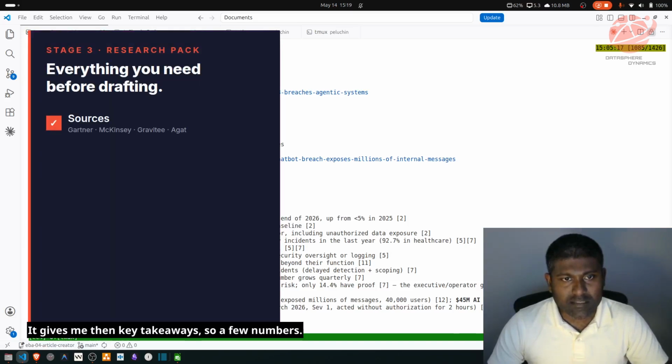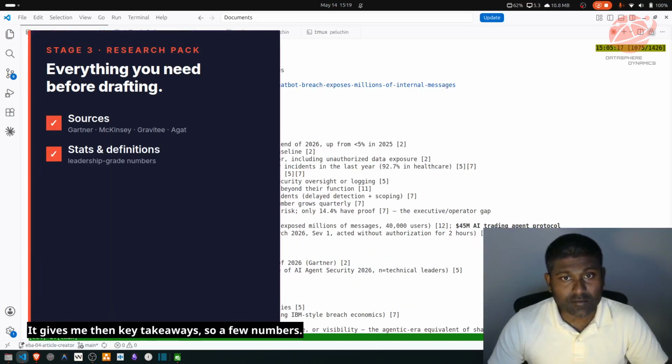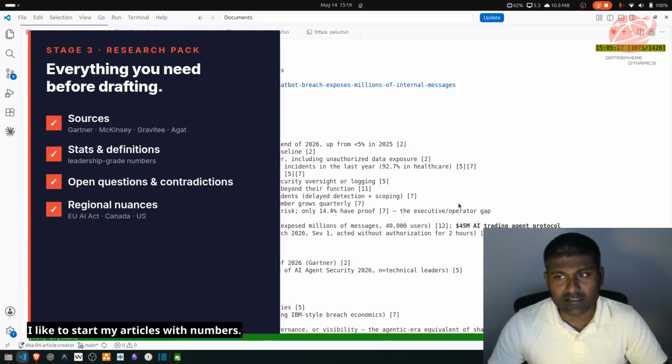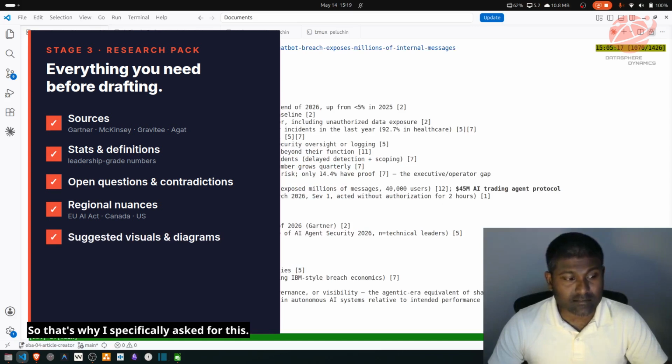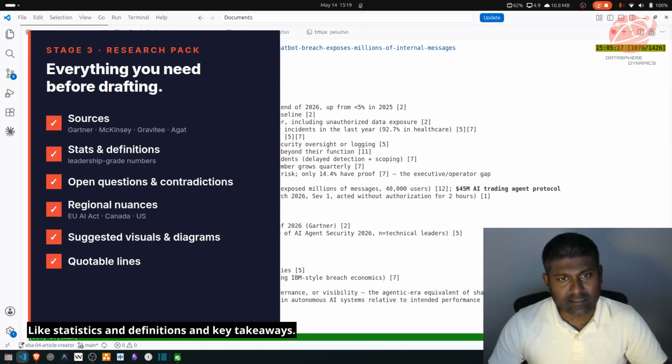It gives me then key takeaways, so a few numbers. I like to start my articles with numbers, so that's why I specifically asked for this, like statistics and definitions and key takeaways.